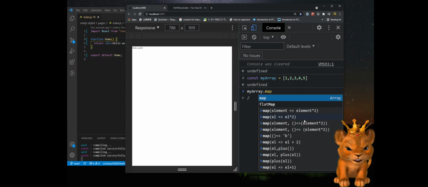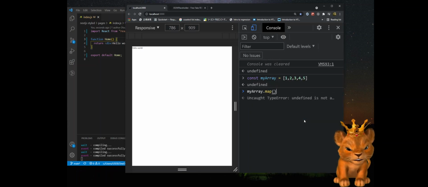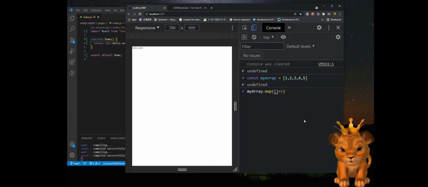So myArray.map, and inside here, the argument of the map function is another function, an arrow function like this, and the argument of this arrow function is an element inside this array. You can call it element, or simply el or num or anything you like. Okay, let me call it num here.